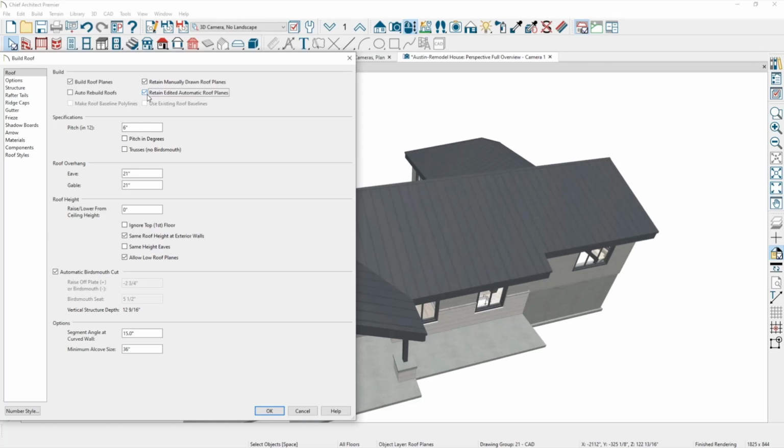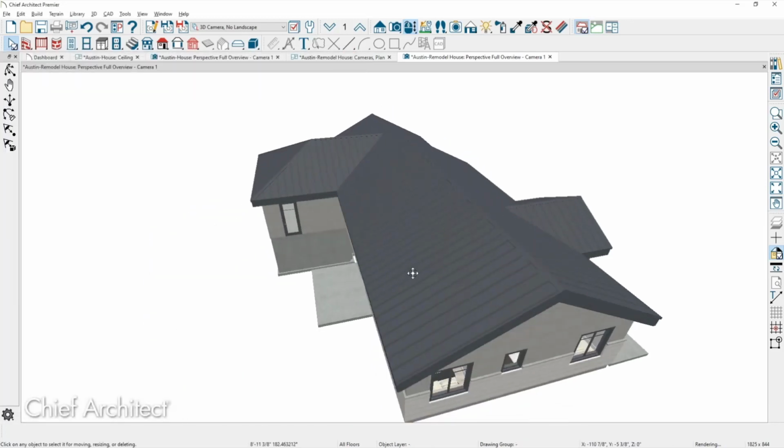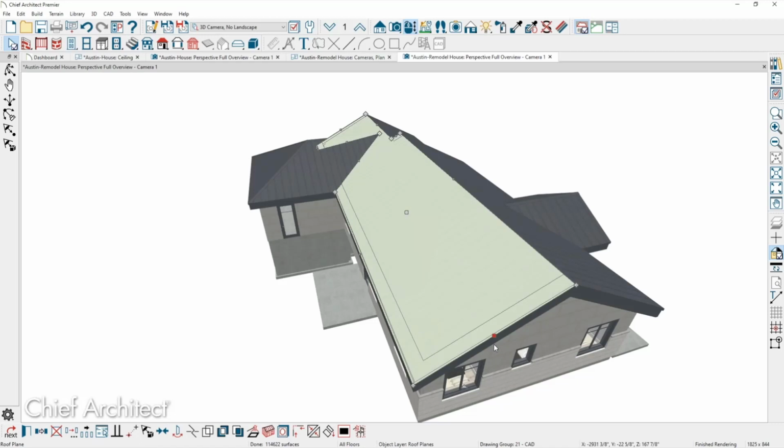And then that way it won't rebuild that particular roof plane. It won't touch it. Okay, so I think that what I've been missing is clicking that editing box. Right. In the past, it's trying to build roofs underneath my existing roofs or changing the ones that are there.